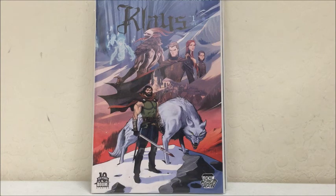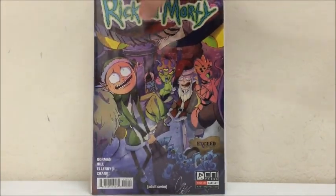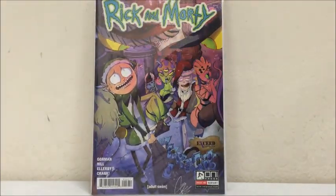I passed on the Black Mask box and have been kicking myself for it, so I'll probably have to go back and hope they have some in stock still and pick one up. It was a little pricey though, so that's why I hesitated. My local comic shop also has their store exclusive, Rick and Morty #8, the holiday special or something. So I picked that up. I thought, why not? It's a support, none of my stores around here really get exclusives like that. So when they do, I figure I better pick it up to hope they get more in the future.